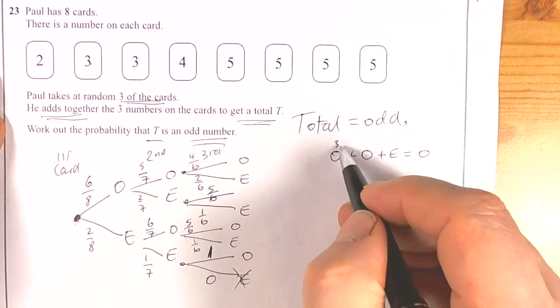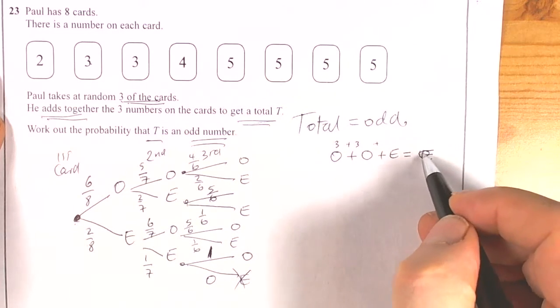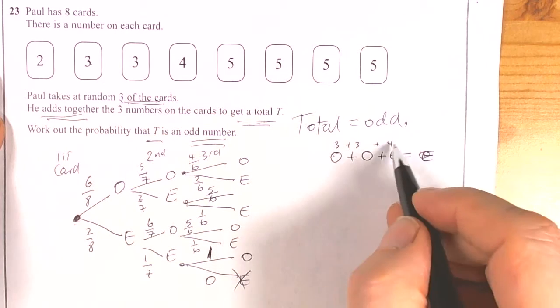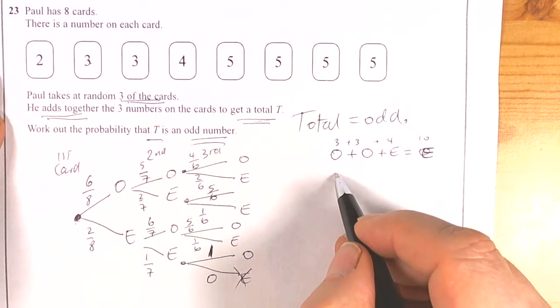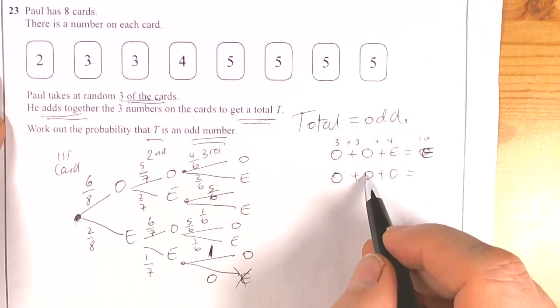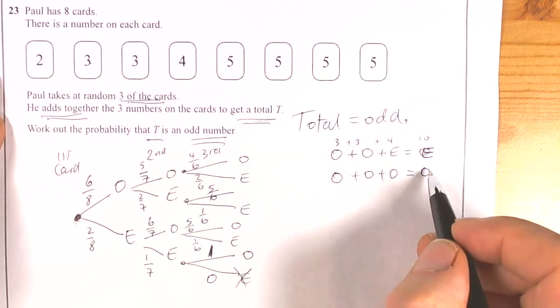If I give an example just to show you how it works, 3 plus 3 is 6. Oh, that's not an odd, it's an even. Okay, so odd plus even. So 3 plus 3 plus 4 is even, so that'll give an even number, so 10. So odd plus even gives you that. Odd plus odd plus odd. Well, odd plus odd plus odd will give you odd. Again, 3, 3, 3, 9, odd.